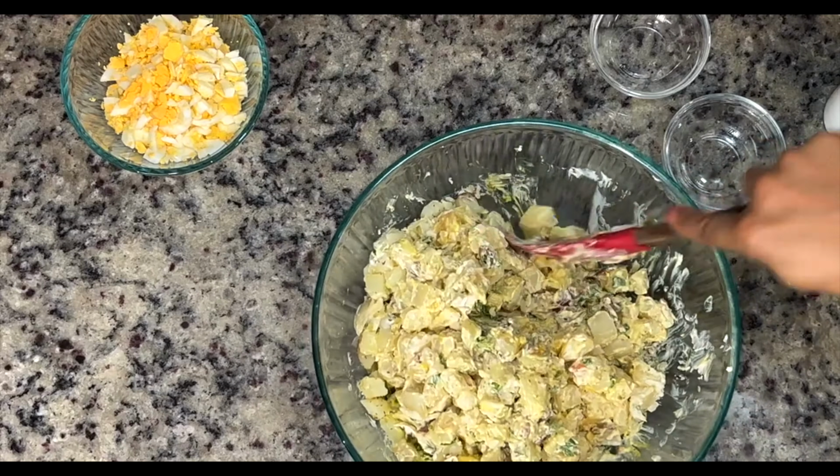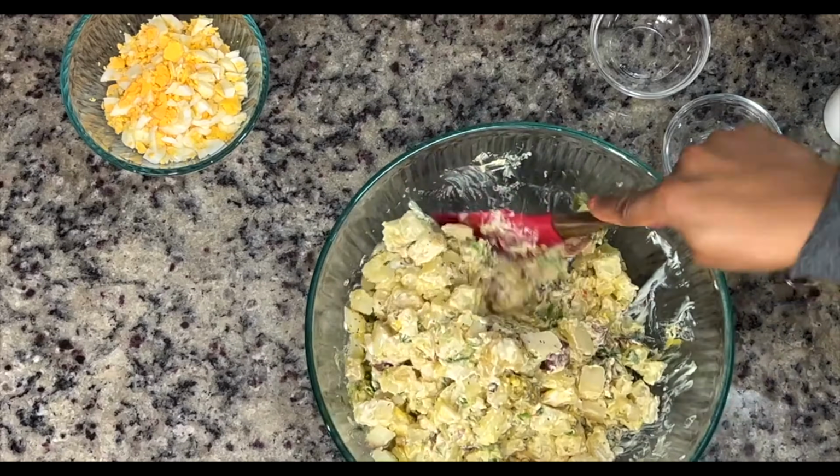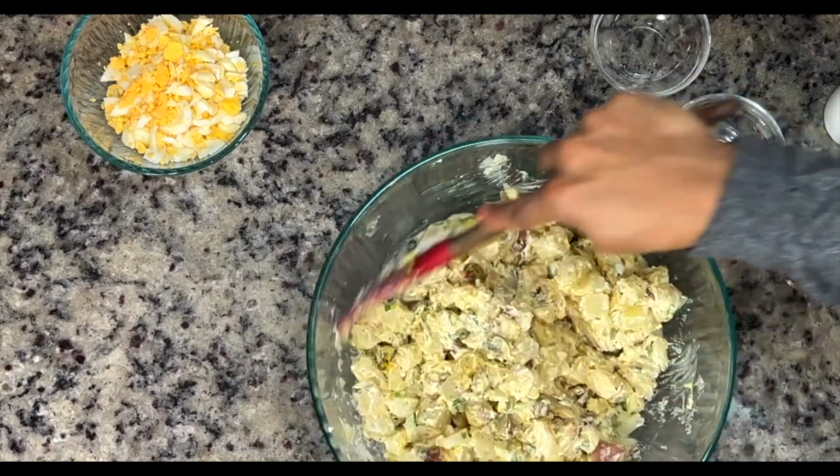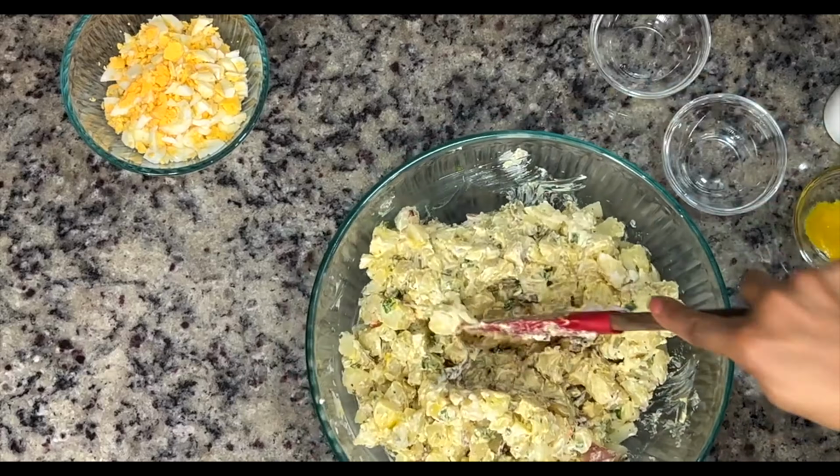But I've used Idaho or russet potatoes as well. It just depends on what I have. But if I make an effort and I go grocery shopping for something special like a holiday, I will make sure I get the red potatoes.